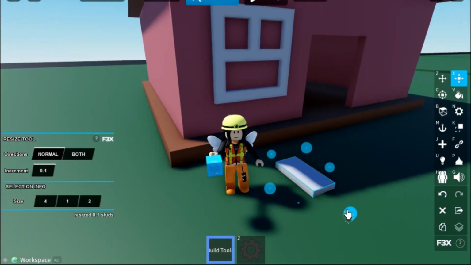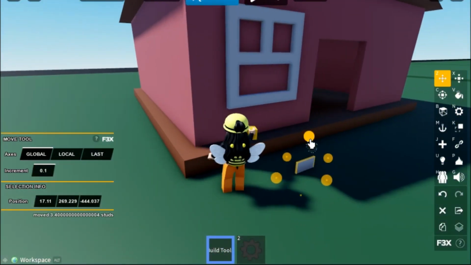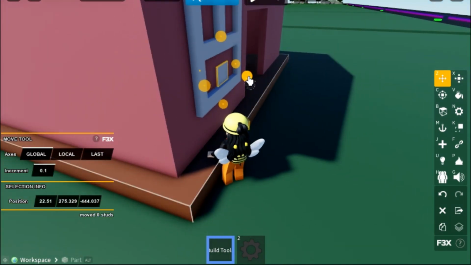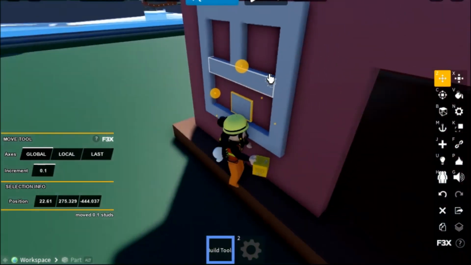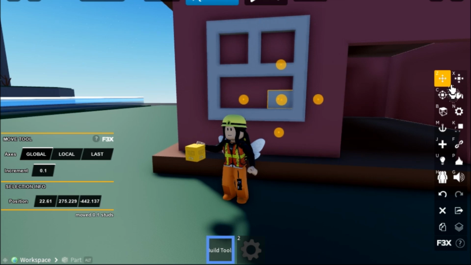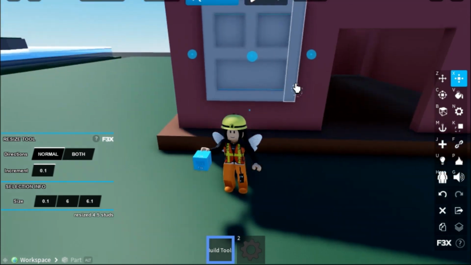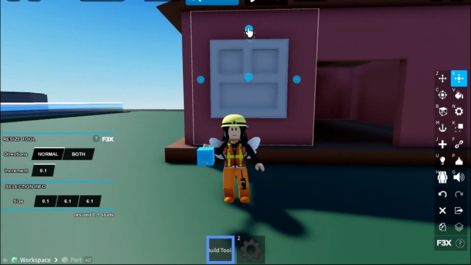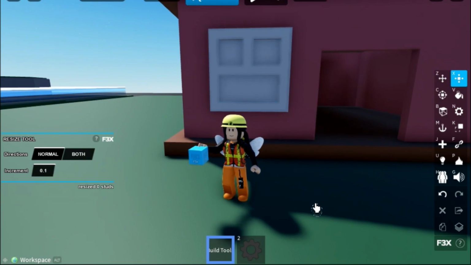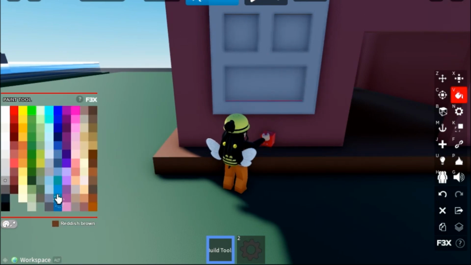Next up, we're going to create the glass part of our window. What we're going to do here is keep our increment at 0.1 and actually make this part as thin as possible. We're going to move this part so that it's basically sitting flushed with the red wall. So we're going to move it just like that. And you see how there's a big space in front of it as well, kind of giving it that effect that the window's behind, the glass is behind this little border. So we're going to go ahead and resize it so that it takes up all of the two squares on the top and the rectangle on the bottom. And now it's time to go ahead and set the color of our glass by using the paint tool.